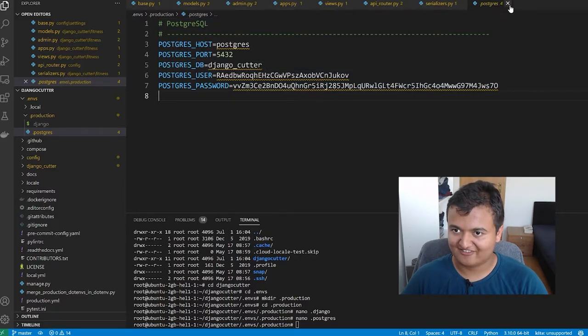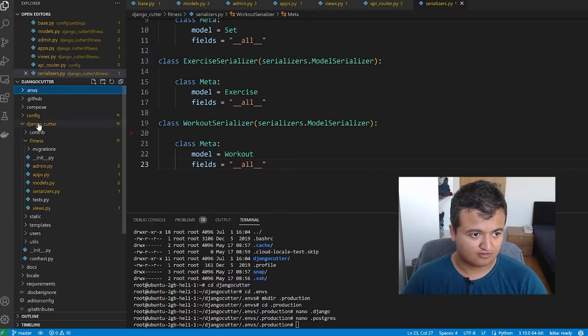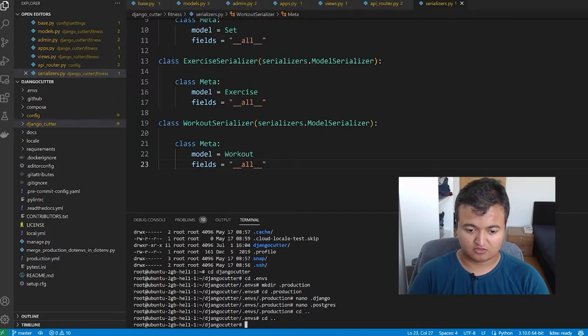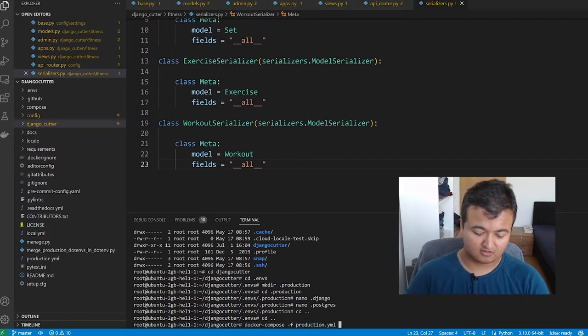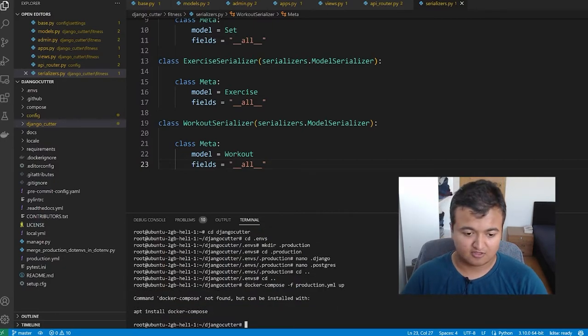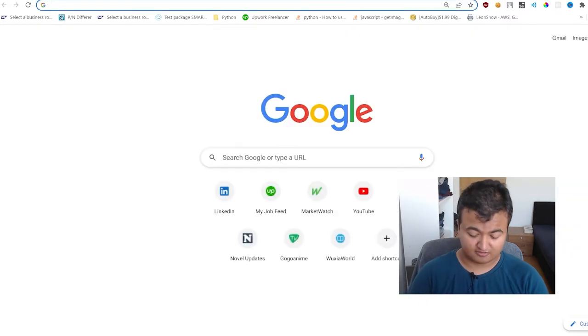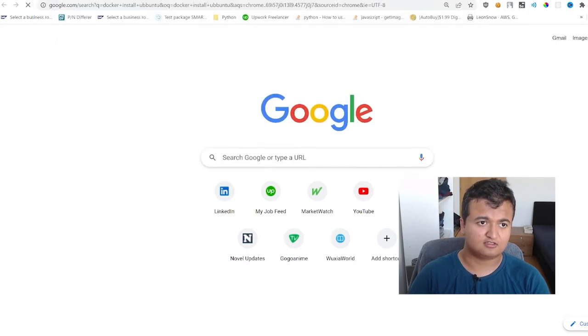All right, still recording. I was afraid it's not recording for some reason. Okay. So we have that done. But now it should just run. So let's start it. Let's go back to our home directory, or I guess the project directory, docker compose -f production.yml. So if you notice, instead of local.yml, it's going to be production.yml. Now we're going to do up, but you might find that we do not have Docker Compose installed because this is a new server. So now we're going to follow that guide I just mentioned. So Docker install Linux, or in my case, it's Ubuntu. So let's go with Ubuntu.